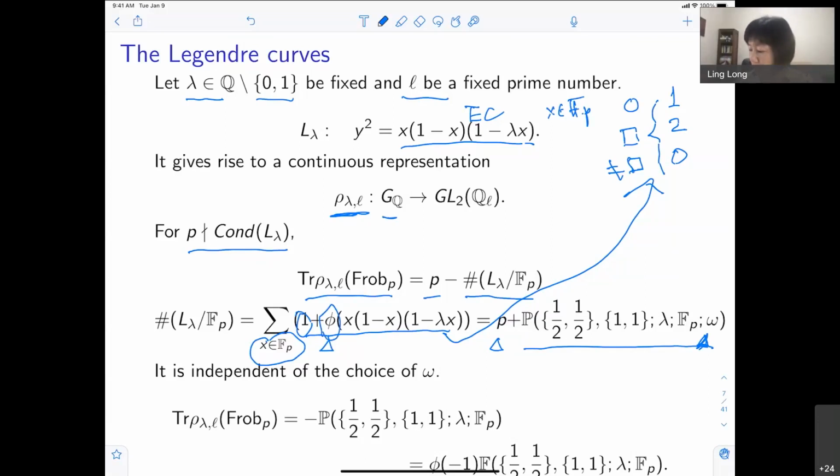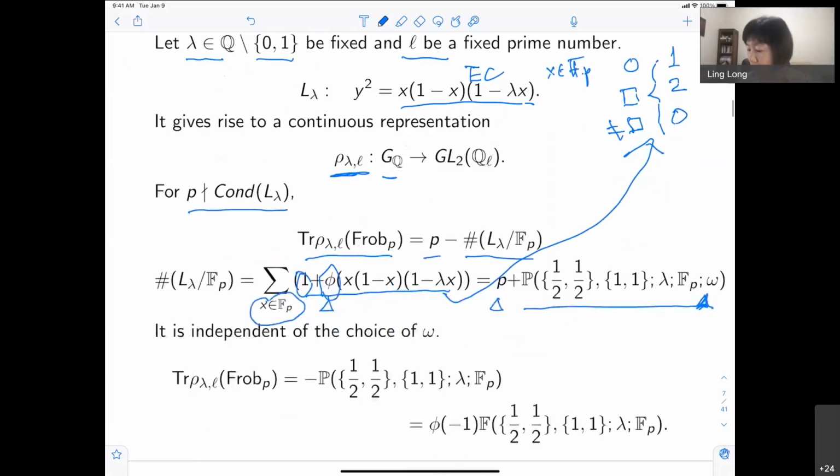So compare these two formulas, then we get to the conclusion, the trace, which is P minus this quantity down here, will be negative. Right? There is a negative sign. In general, there is -1 to the m, which is 2 right now, and -1. There is a sign. And then there's the period function. And if you write it down in terms of the normalized period function, the sign will be dealt with correctly. There's no more sign. So there will be 1 here.